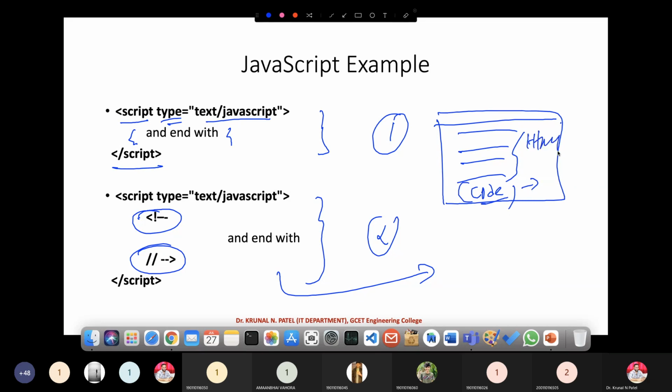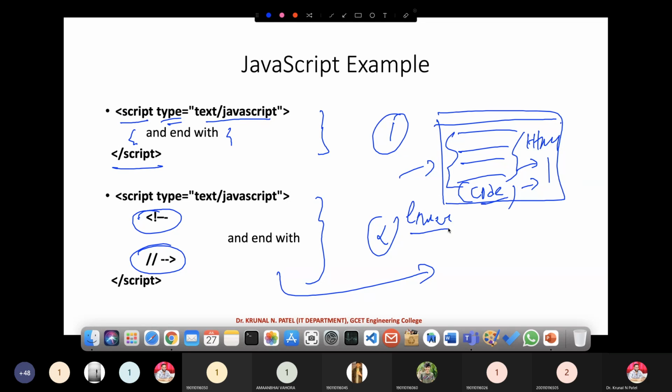It may be HTML or some different error message. I don't want to display my logic; only the error message should be there. Apart from that, I don't want to display a single line of my logic.